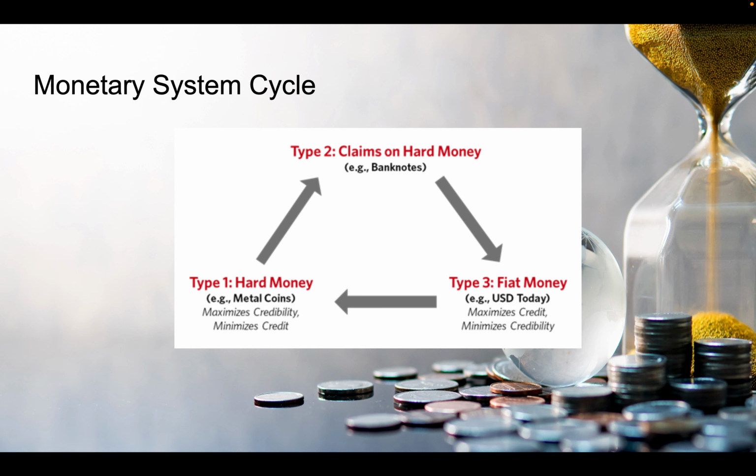But a typical cycle from going through type 1, 2 and 3 takes 50 to 75 years to occur. And that doesn't mean that after type 3, which is where the US dollar is today, the US dollar will cease to exist. No, there can again be an attachment to some kind of hard money. For example, that could be Bitcoin, which many suspect is the new thing, and then you can repeat that cycle again. But at some point you need to attach your money to some kind of hard money, unless you want to see too much devaluation of the money, which we see in some third world countries.